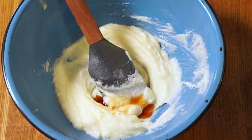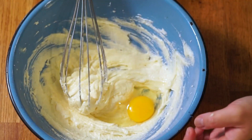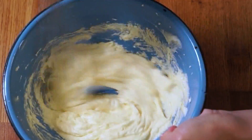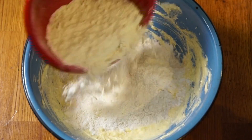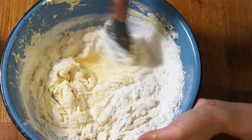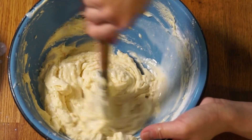Emma's version is a lemon cake. I decided to make this vanilla because I'm not a huge fan of lemon cake. Next, we're going to add one teaspoon of vanilla. Using a whisk, we're going to incorporate three medium eggs, one at a time, mixing well in between. Once we have that all nice and creamed and whisked together, we're going to add 140 grams or one cup of flour, half a teaspoon of baking powder, and three tablespoons of buttermilk. Mix to combine. You don't want to over-mix this because you don't want a tough cake.